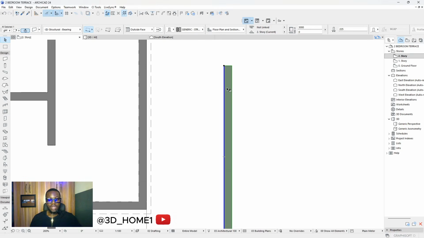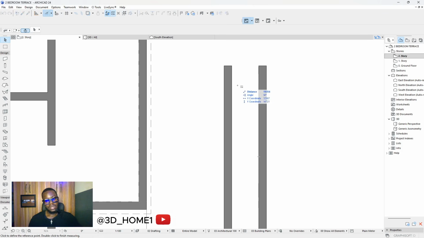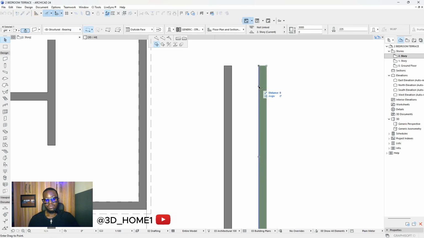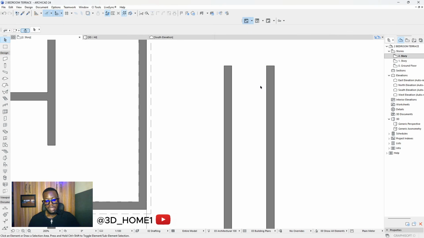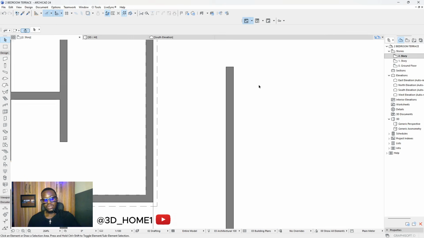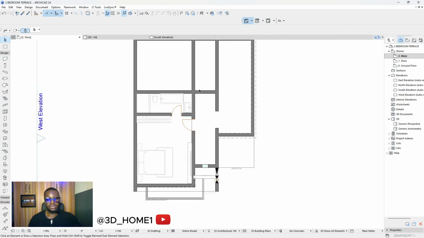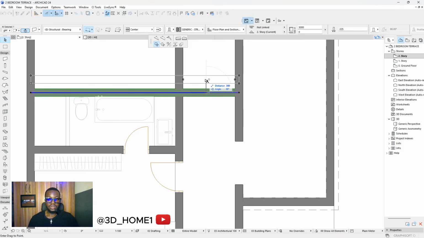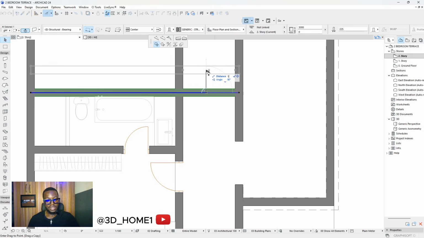So if you offset 1000 from here and click enter, it's not going to be 1 meter because it's adding your 225 inside. If you measure from here, you discover that this is 775. But if I click from here and move it backward and check the inside, you see that it's up to 1 meter. Same thing with this other one. Since this one is middle, I click on it, press Ctrl to get the plus sign, and type in 1000.